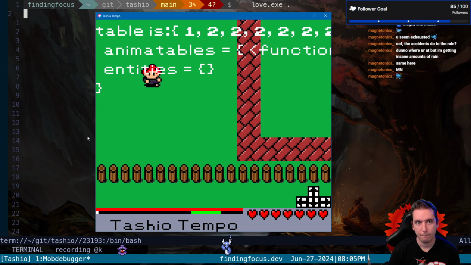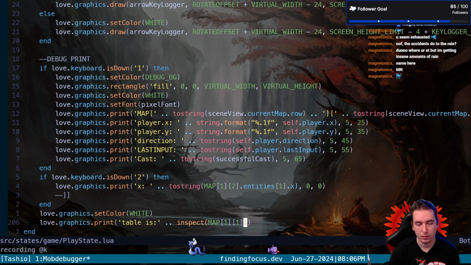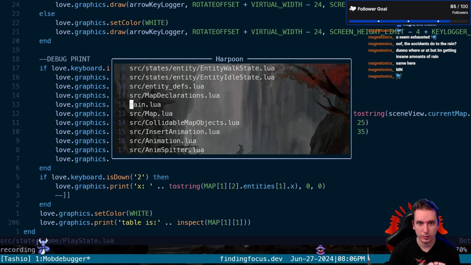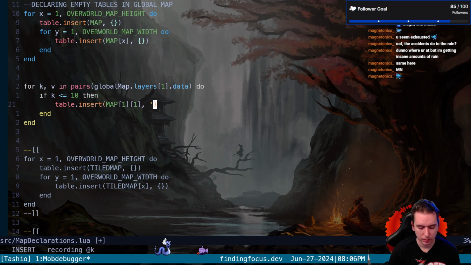Okay. 1, 2, 2, 2, 2. It's not right, but let me just see if we go into the map declarations, if we can say, go ahead and insert 4, 10 times, right?